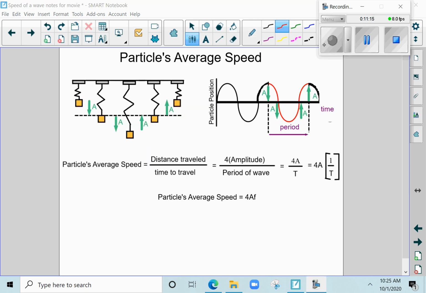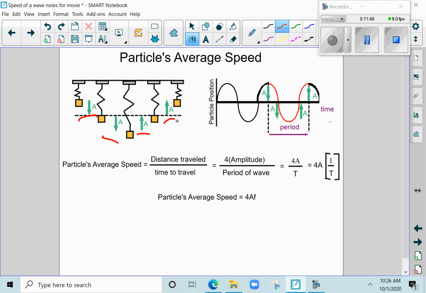If I want to calculate the speed of the particle, however, that's moving back and forth that makes the wave, that would also be the distance traveled per time, but not the distance of the wave, but the distance of the actual particle that travels. And a particle, starting at amplitude, would drive down to equilibrium, then drive down 1 amplitude to reach the bottom. To return back up, it would travel double the amplitude again. So a particle in one wave cycle always travels 4 times the amplitude. That would happen in one period.